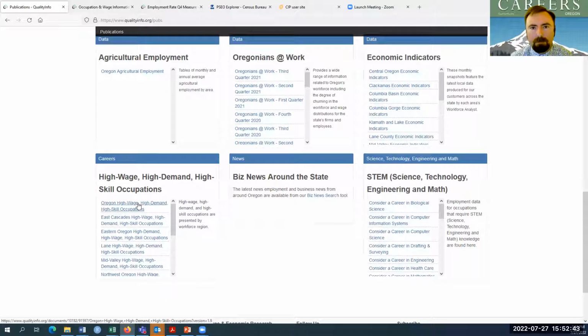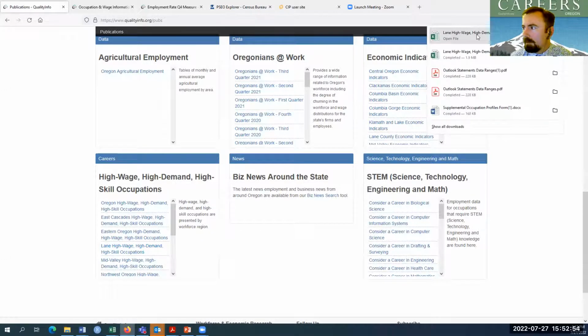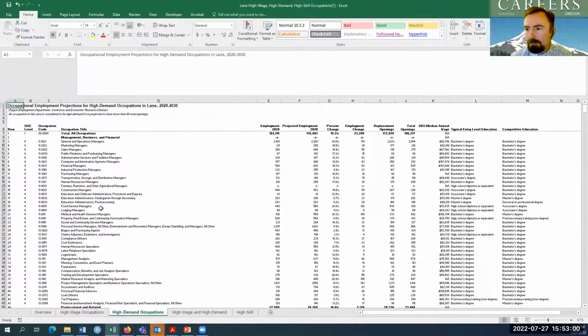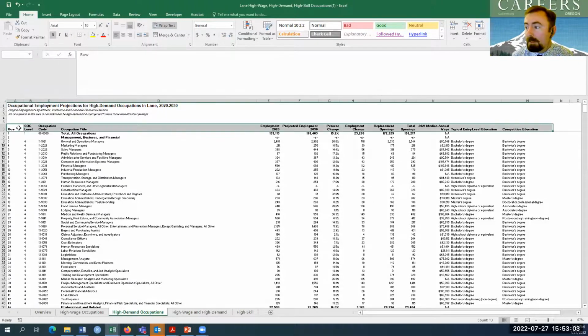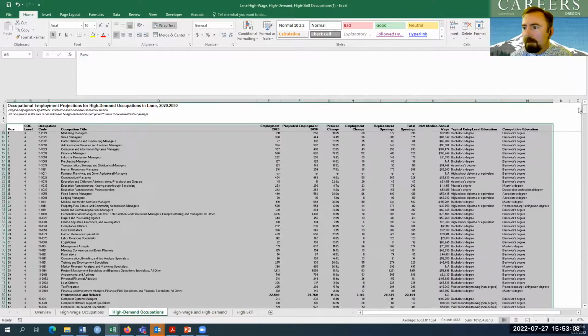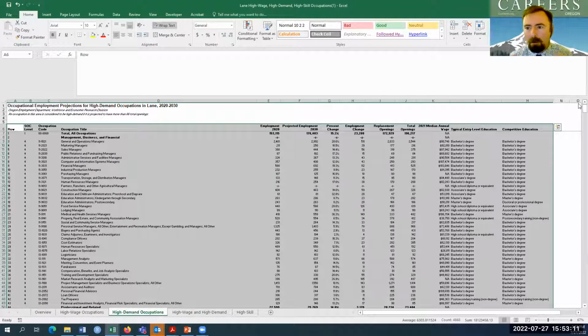We have our occupational employment projections listed out by area. So if I was in Lane County, I can go to my Lane high wage, high demand occupation tables and take a look at whether or not, for instance, my occupation of CNC operator meets that criteria. Now, it's not a specific number, but it can tell you that, based off of our analysis comparing some 700 occupations we might have information for in Lane County, that particular career has more job openings over the next 10 years than at least half of the occupations.